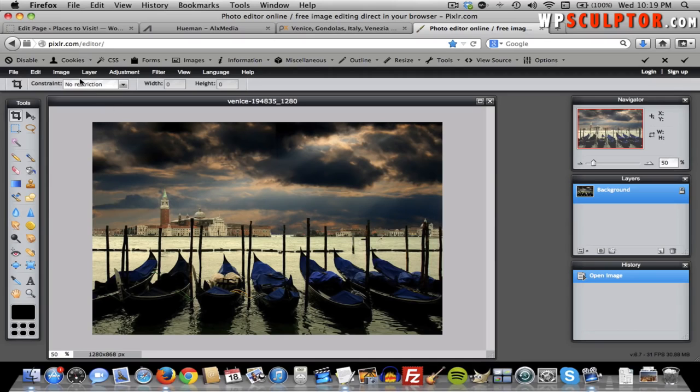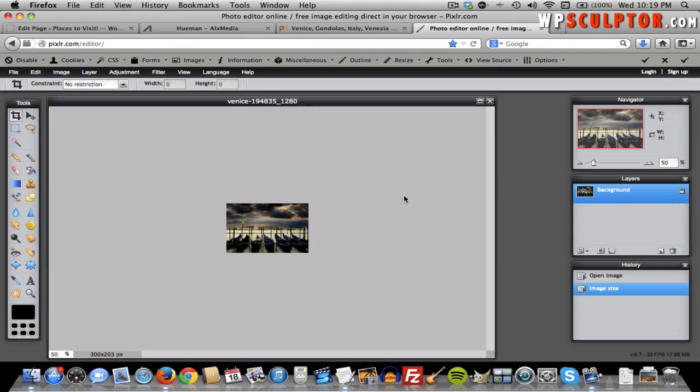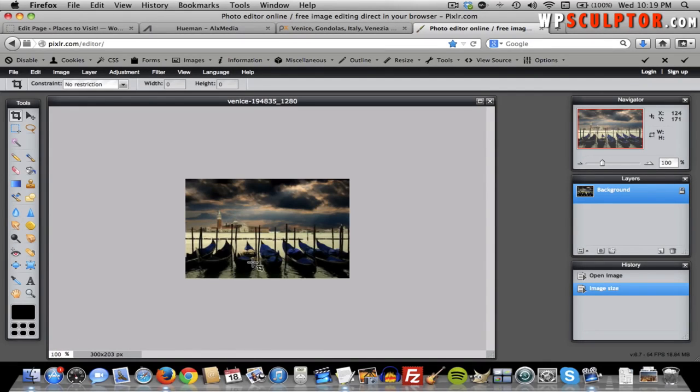To actually resize the image, we go to Image, Image Size, and I find that 300 pixels wide is a good width for images when you want to have text next to it. So I'm going to change that to 300, and as long as this constrained proportions box is checked, it will automatically fill in the height so that the ratio remains the same, so you won't get any distortion whatsoever with the image. And click on OK. And now notice we're still viewing it at 50% of its actual size, and if we change that to 100%, that is the actual size of the image. So when we put it on our website, it's going to be exactly that size.